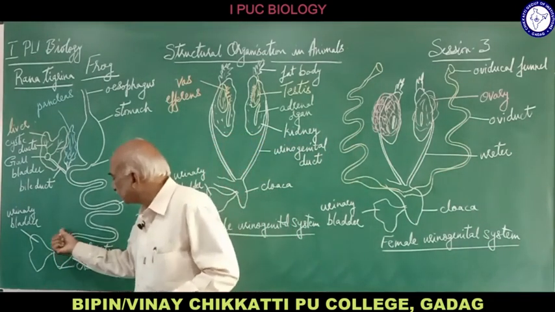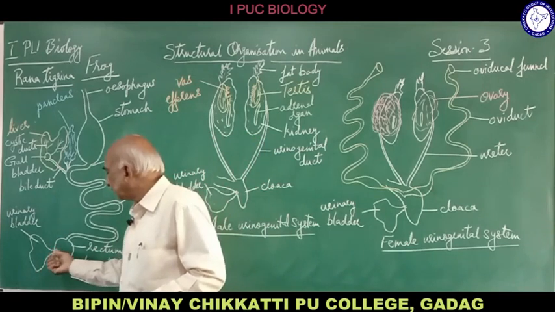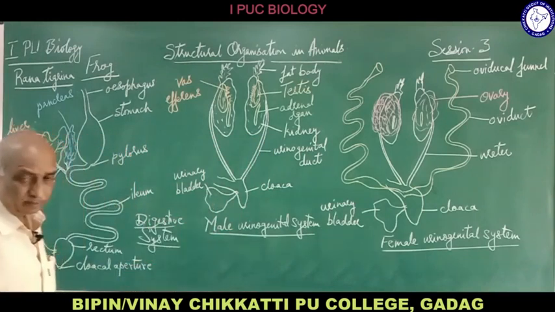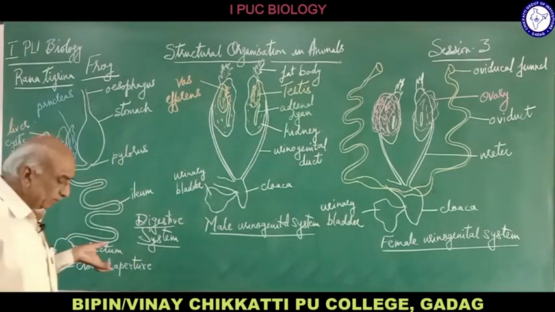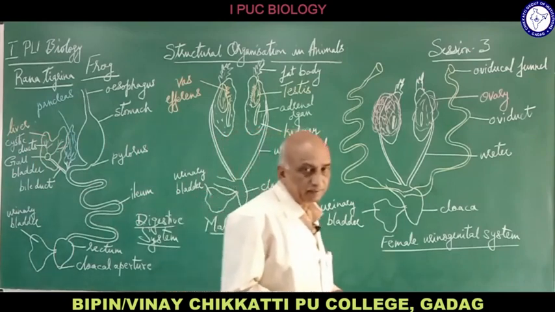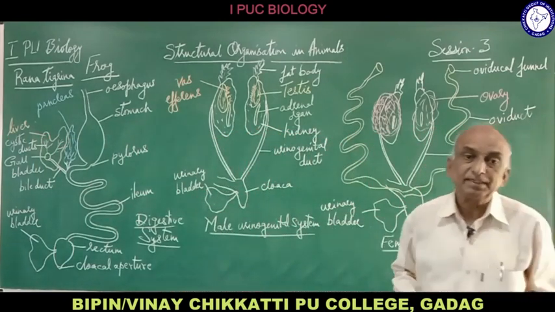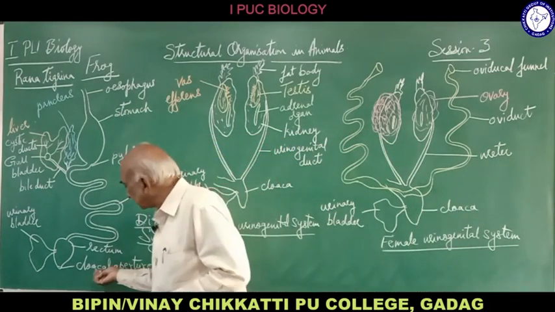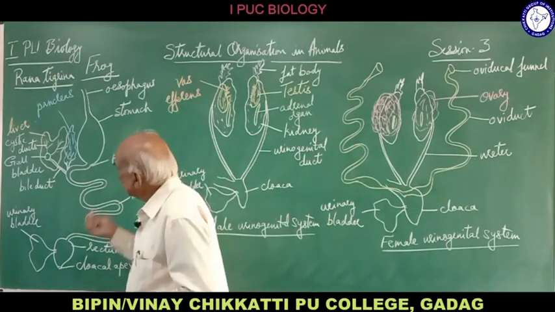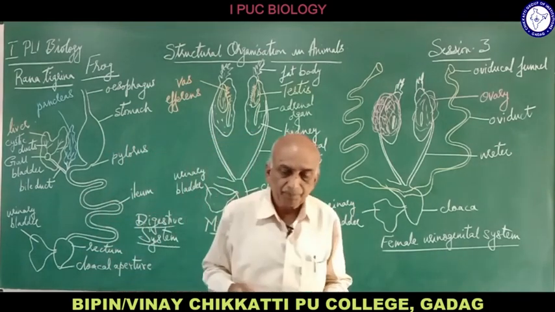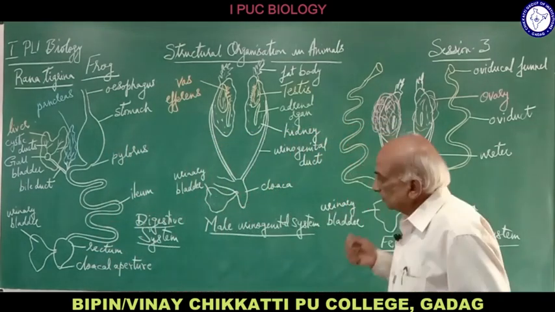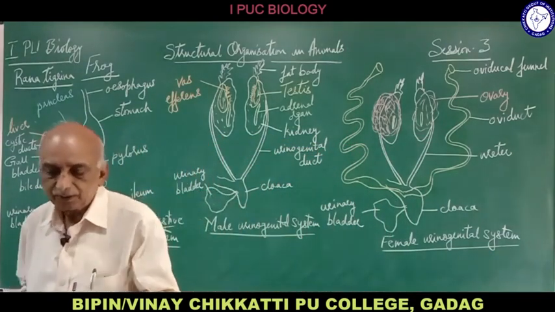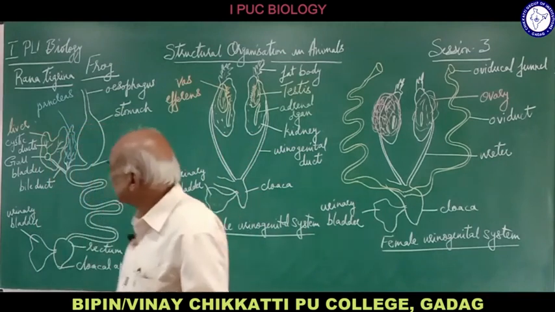The ureters also open in this chamber, the urinary bladder also opens into this chamber, and even in case of the female reproductive system, the oviducts also open into the same chamber. So that is why it is a common chamber. Hence it is not referred to as anus. It is called the cloacal chamber. That is the digestive system of the frog. We are not supposed to study the process of digestion, so briefly these are the parts of the digestive system.